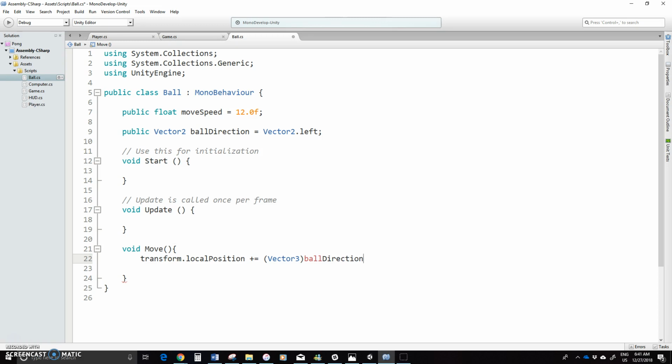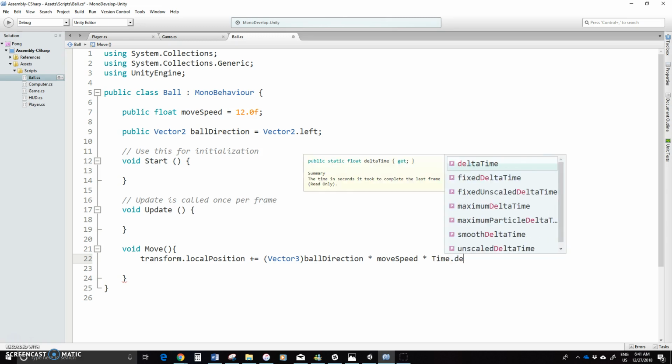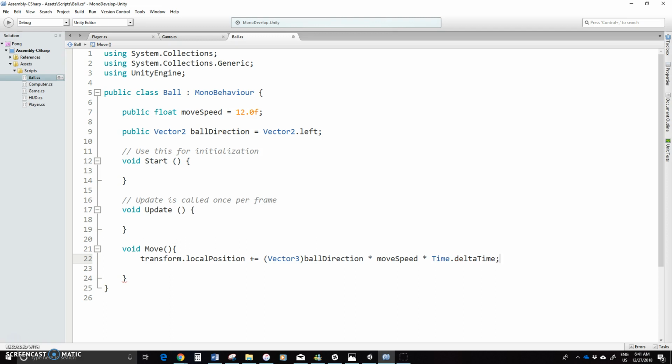Basically, it just sets that third axis to 0. It doesn't really affect it. But anyways, we're going to times it by the move speed. And whenever we multiply anything by something updating every frame, usually we want to multiply it by Time.deltaTime. And that just smooths out the movement there, bases it on time rather than the computer speed.